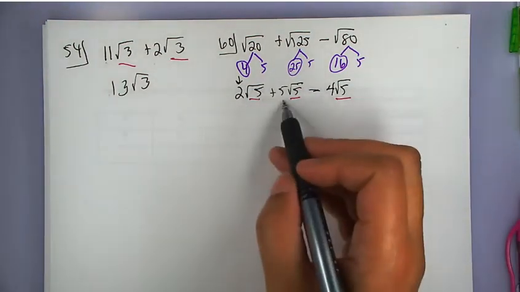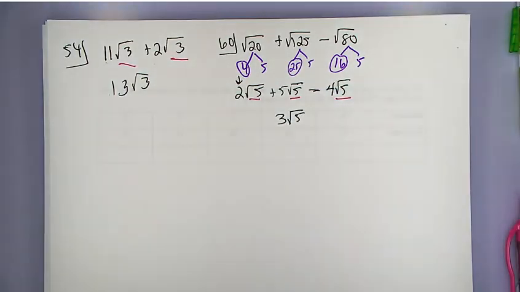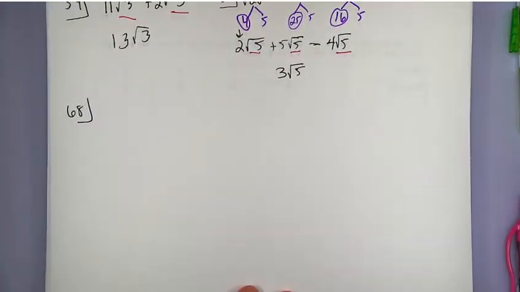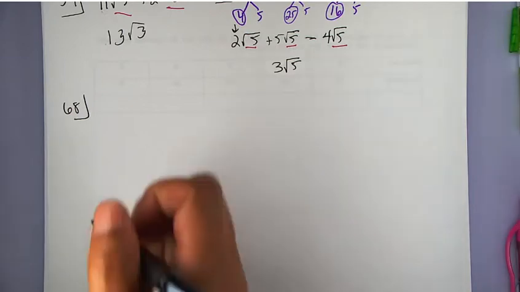Okie dokie. So hopefully you got your list of squares, and we're going to break it down from there. Well, we just did 80. 80 is 16 times 5, so that ends up being 4 square root of 5m, and the m stays on the inside because it couldn't come out, because its index is already lower.